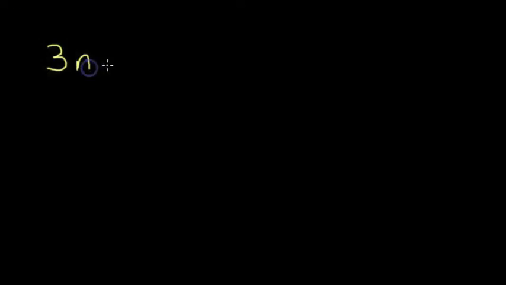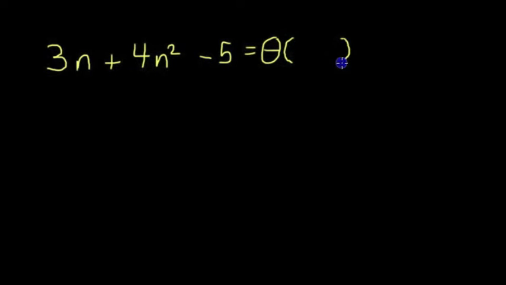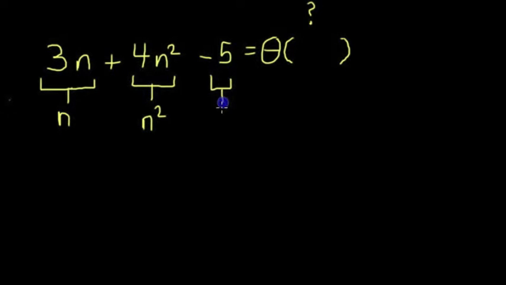I'm going to talk about big O when you have formulas like 3n plus 4n squared minus 5, and you want to figure out whether that's big theta of what. Since it's got a bunch of terms added, we're going to look at each term by itself and throw away the constant, because for big O, the constants don't matter. So, the 3, the 4, and even the 5 can get thrown away. If that confuses you, that's really 5n to the 0, which is 1.